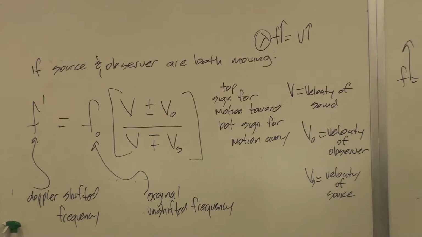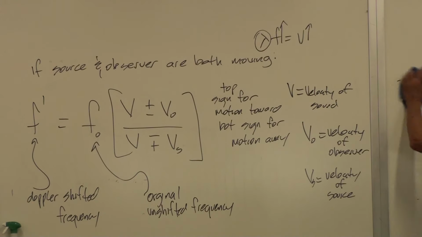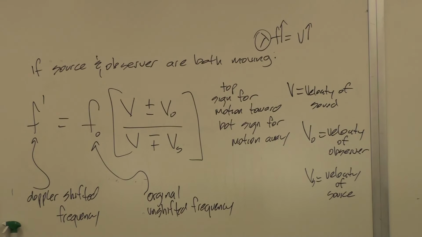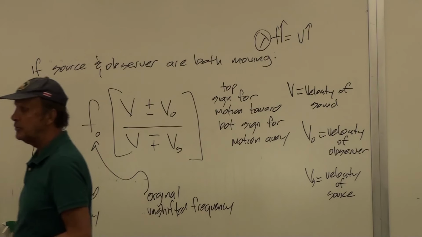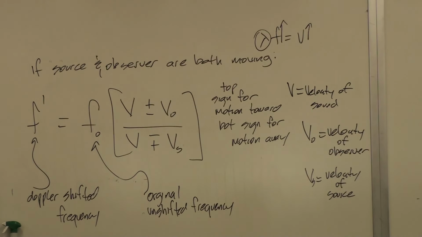Question? Does this Doppler effect apply to electromagnetic waves? Yes, it's a little different though with electromagnetic waves. We'll look at that next time. I probably won't have time to look at that today. The electromagnetic waves, the velocity of light is always the same, regardless of how fast you're moving toward the light beam. So you don't have a case 1 situation. And so that changes the math a little bit. You end up with some square roots in here when you do it for light.